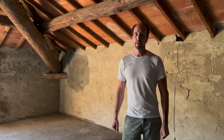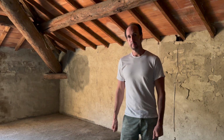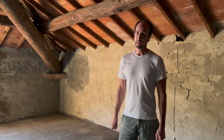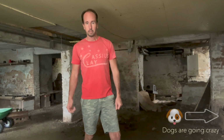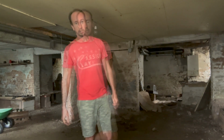So what we might do is do some repairs to the roof instead and leave it as it is for now, and start with the basement, as the basement is of more importance for us now in order to put new electricity and plumbing in the basement. So what I'm gonna do today is a bit of a dig out to see the possibilities of underpinning, so essentially make it a bit roomier down here. We'll see.